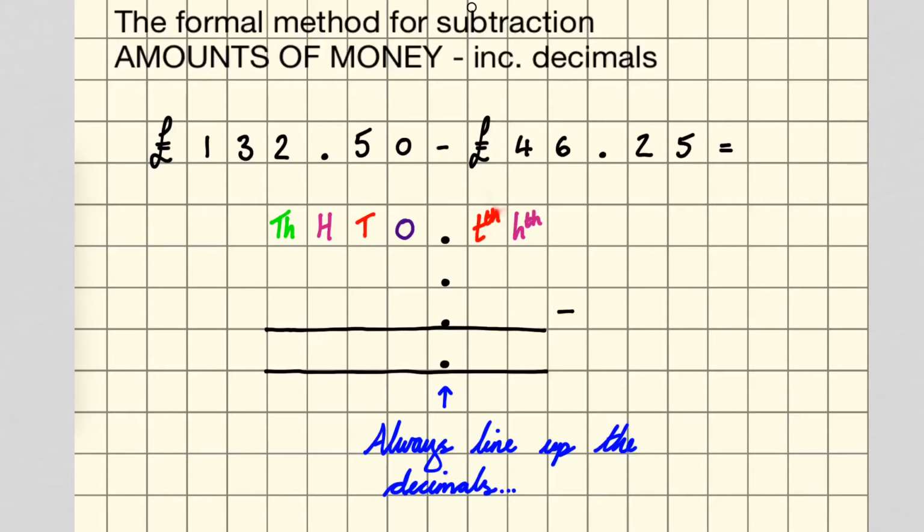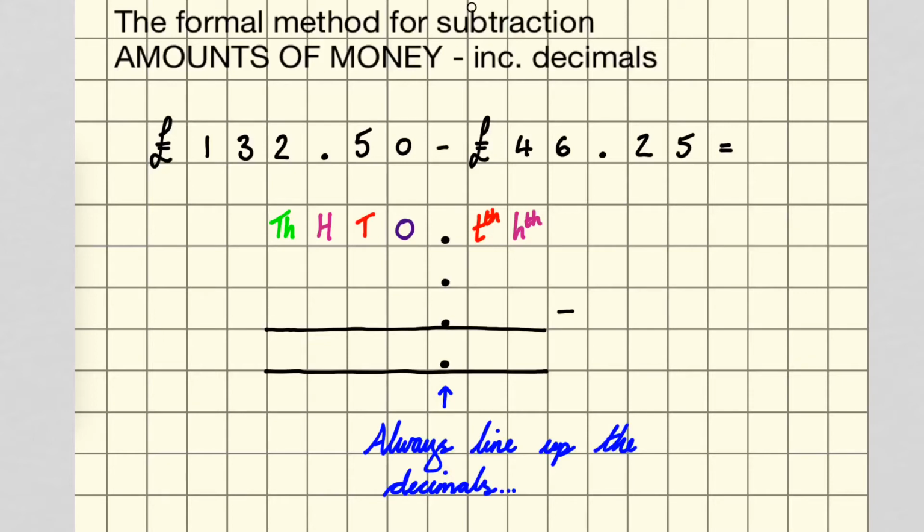After the decimals, we've got two more place value columns, the tenths column here and the hundredths column here. This is how we write the tenths, and this is how we write the hundredths. The reason for that is that anything in this position is a fraction of a whole number. So these are for less than 1. There are 100 pennies in the pound, and if you tried to write 100 here, the 1 would go there and you'd have 2 zeros.